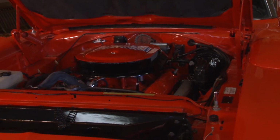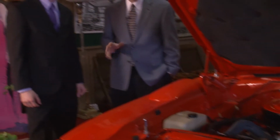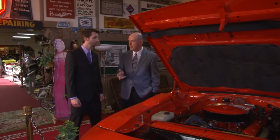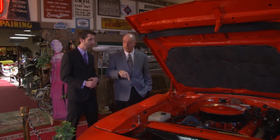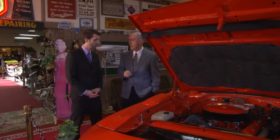Muscle cars. That's where I'm at right now. When I was in school, I had a '69 Cougar. It wasn't anything special. It was just a white Cougar with a vinyl top, and the seat was kind of broken in the front, but it was a muscle car. A buddy had a Barracuda, another buddy had a Chevelle, and another buddy had a Mustang. And we all parked in the high school parking lot. It was awesome. But here at the Canton Classic Car Museum, a 1969 Plymouth Superbird.